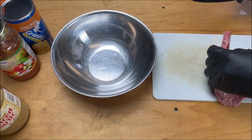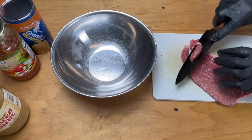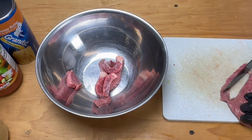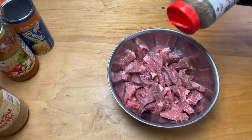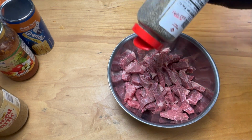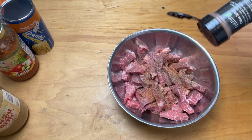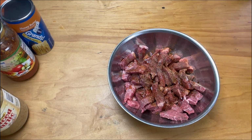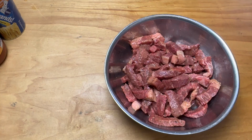Okay, now with my beef steak here, I'm just gonna cut these in fine little shreds. That's what we're looking for right there. All right, now all I'm gonna add to my beef is a little black pepper, a little bit of Cajun spice, and a little bit of soy sauce. All right, I'm just gonna mix that up a little bit, and set that to the side.